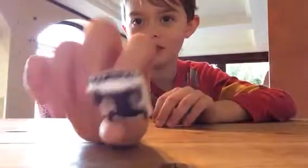We're gonna open it. We already opened the blind pack. This Kinder Egg comes a special Space Ranger. Whoa! A car Space Ranger.